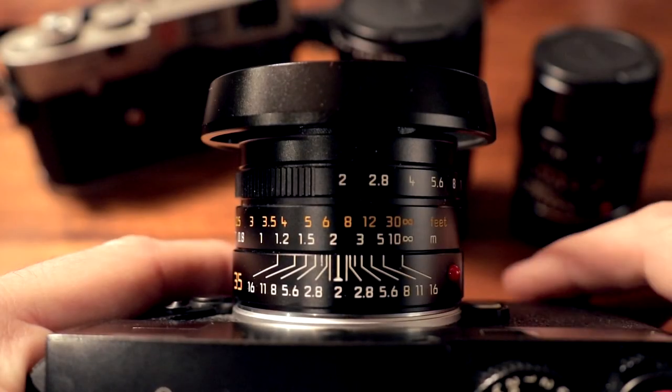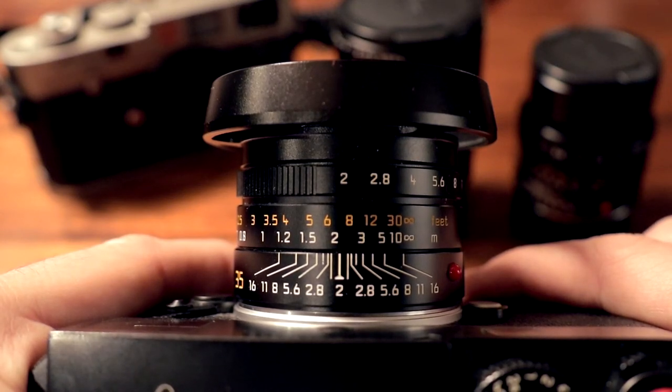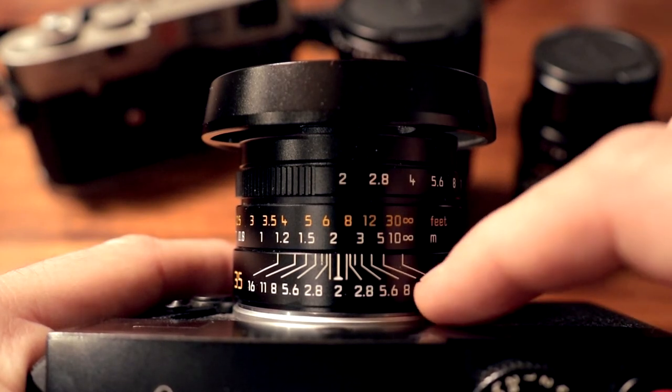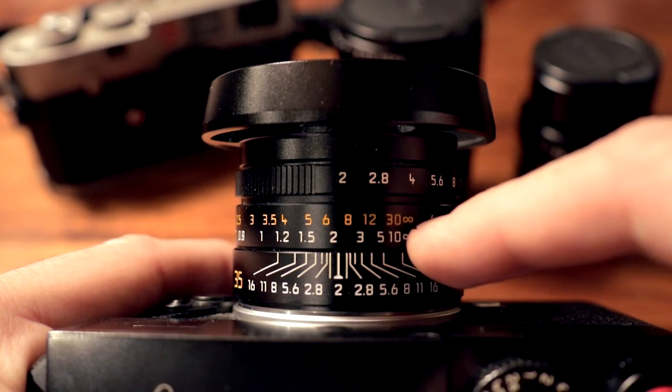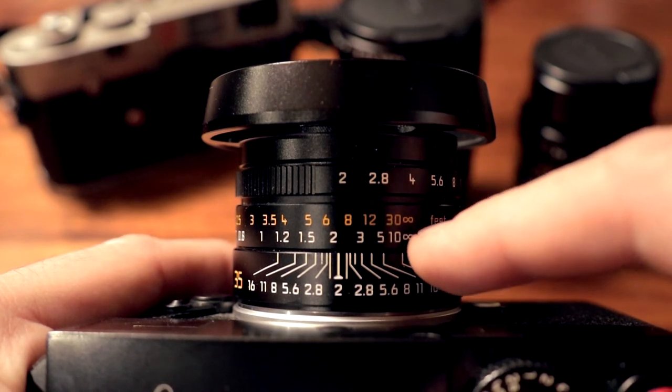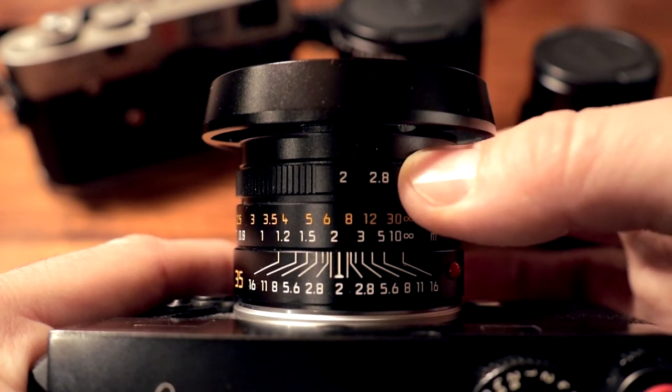Here we see the 35mm lens in a close-up mounted on my Leica M-D. Now that you have seen the other two lenses, you might realize how the aperture scale at the bottom is more spread out compared to the other two lenses. Again, this has to do with the fact that at 35mm the depth of field is wider. On top of it, we have the focus ring with the distances in feet and meters. And lastly, the aperture ring.